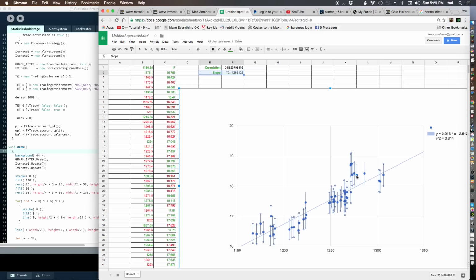So, anyways, the further this dot gets from the line, the higher the chance, and the more money you can make when it goes back to this line, which is where the price technically should be. So say this dot right here: what happened was silver went way too high and gold didn't go high enough. There are two possible outcomes. Silver can go back down, gold can go up, or a combination of the two. But eventually it can be anticipated that it will go back to this line right here.